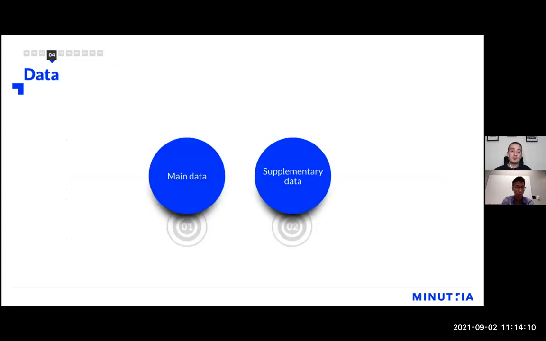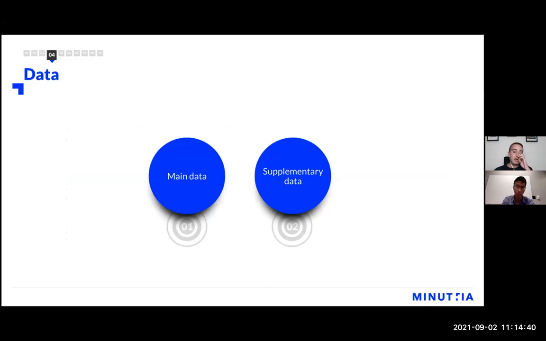Let's get into the data that we are using, where things are getting even more interesting. At MINUTTIA, when we are conducting content audits for our clients, we categorize data essentially into the following two categories. We have main data and we have supplementary data. Main data allows us to understand what's normal for that website and assign each page with an action that's automatically assigned.